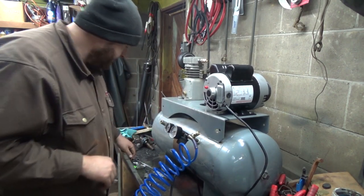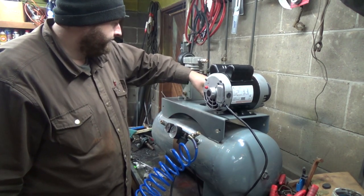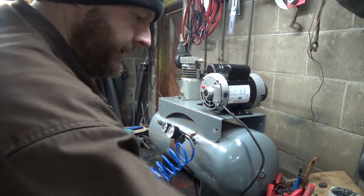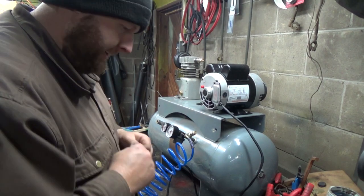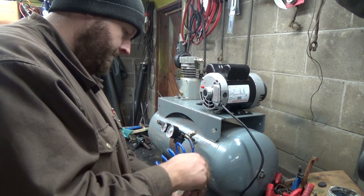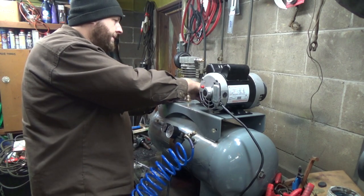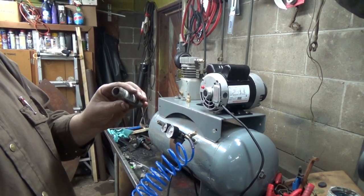That should be good. Alright, now we got to get our copper. I'm going to try using these other fittings first here and see if those are going to work. So let's grab the other feller here. I better get these pipes in solid first. Okay, more Teflon work. I thought I was getting closer, but not quite yet.